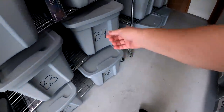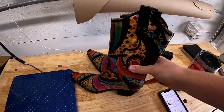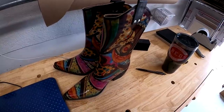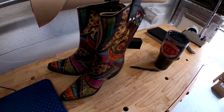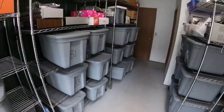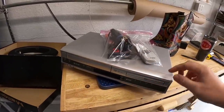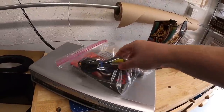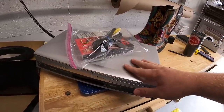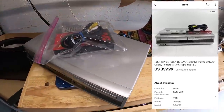Next is a pair of boots over here in B4 — pretty funky boots, kind of a cool look. I got these about a year ago as part of a bulk buy and they just took a while to sell. These are Nomad Cowgirl Rodeo Western Rain Boots and they sold for $19.99 plus shipping. Last thing I'm shipping is a Toshiba VCR DVD player with the remote, an AV cord, and a brand new blank VHS tape — threw that in to add a little value. Got this at a garage sale two weekends ago for $5. It sold for $59.99 plus shipping.